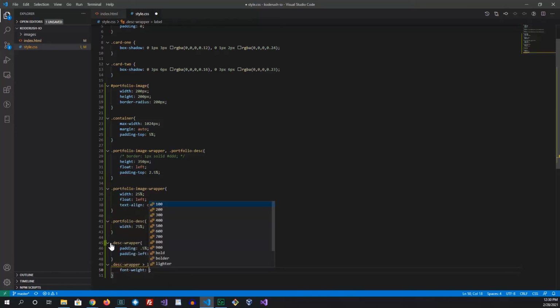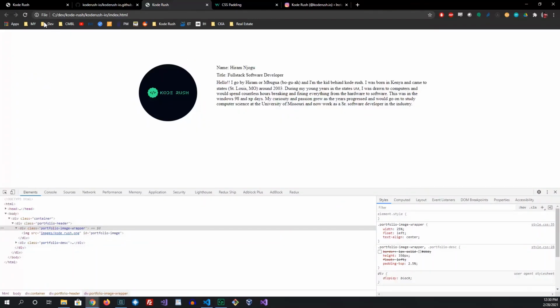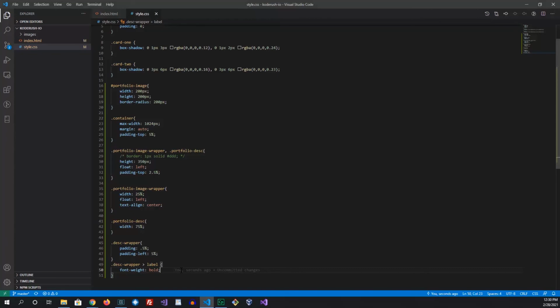Font weight bold. That's how you make it bold. So now I refresh, name and title are bold, and then we give them an equal width of, let's do 150 pixels. See how that comes out.